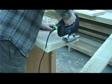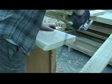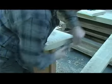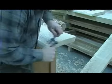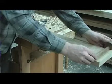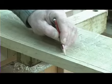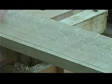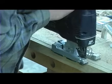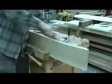Cut and shape the ends of the top to match the sides. Next, take the stretch piece and mark the square edge to follow the shape of the Waney edge. Cut this with a jigsaw or a bandsaw. Then round and smooth using a spoke shave and abrasive paper.